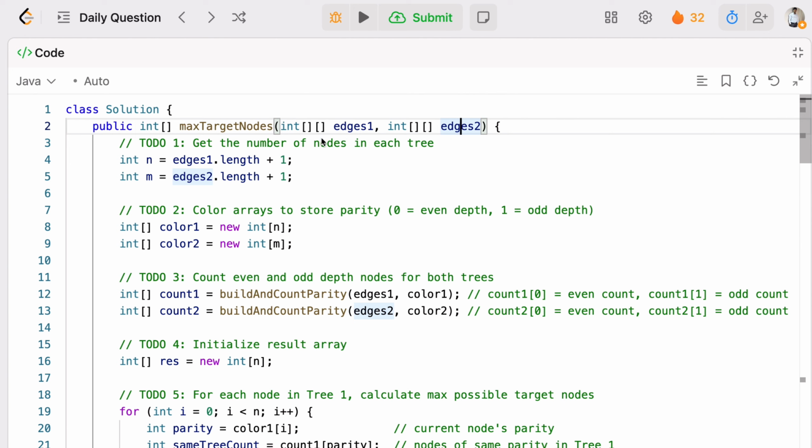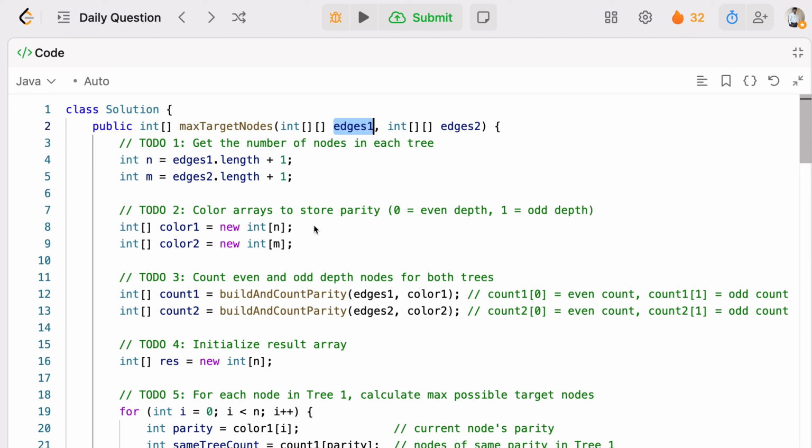And for each node in the first tree, we want to find out the maximum number of nodes that are target to it after such a connection is added. And why we need to do that, we have seen, right? But we have to reset after each query. You will not think that I have already calculated that; we will not do that. For each query, means for all the i, where i is the number of nodes in S1, we have to reset it. Understood, right? Let's continue now.